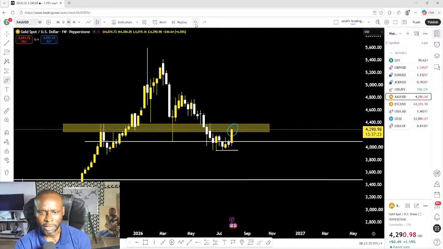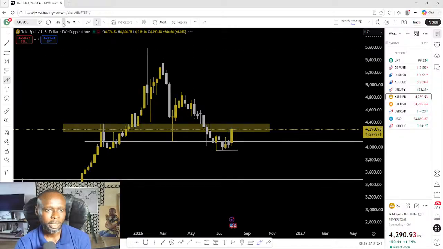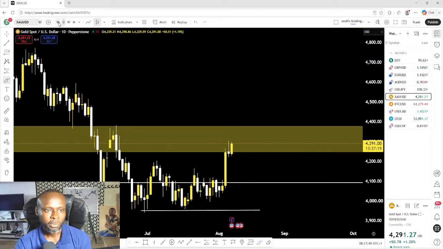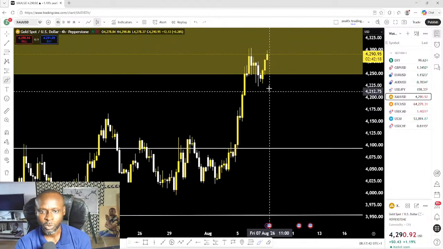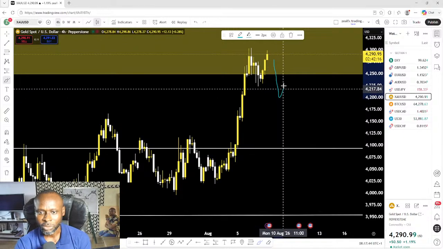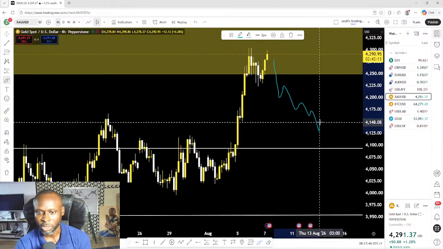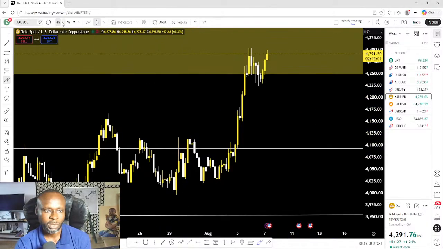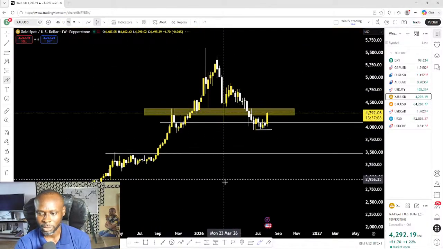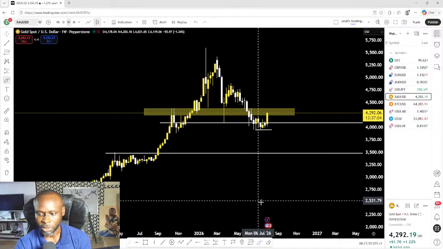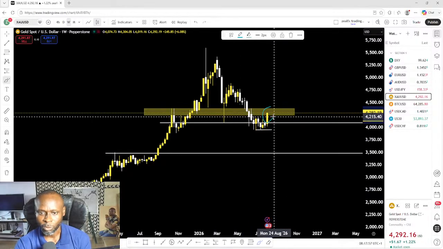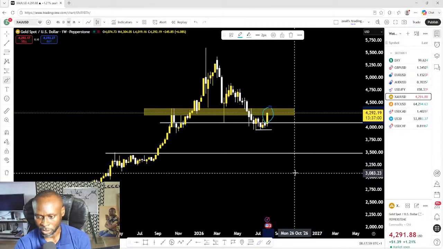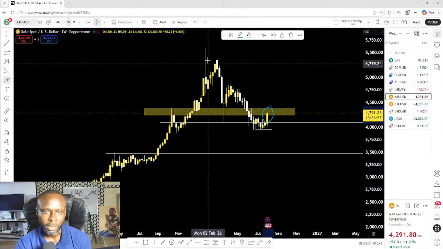So let's look at the 4-hour time frame of gold. On gold USD, we need price to give us a series of lower highs for us to see a good sell for gold to the downside, guys. So expect price to close on this zone, to break it or close below it, for us to make our decision next week for gold USD, guys.